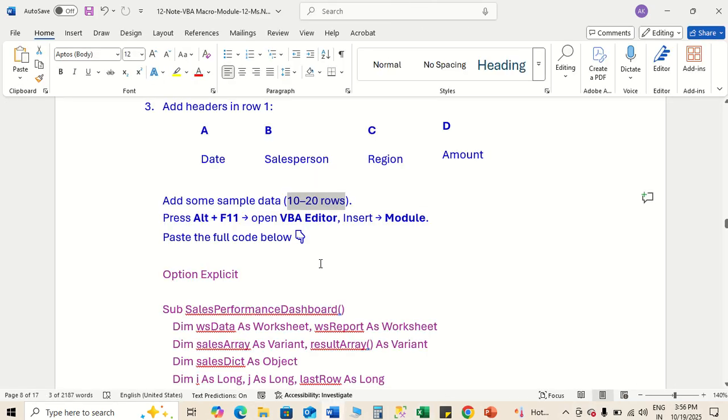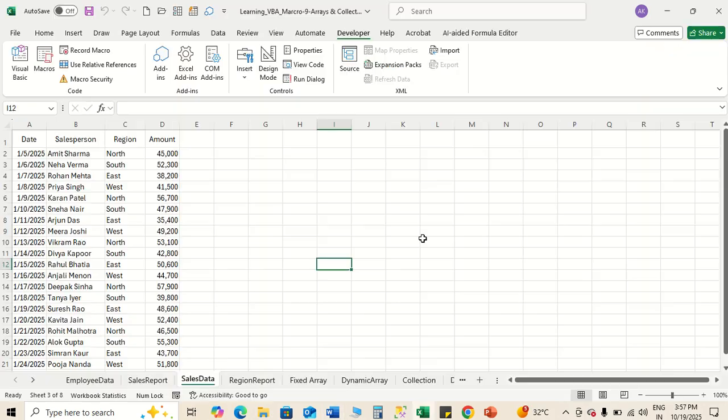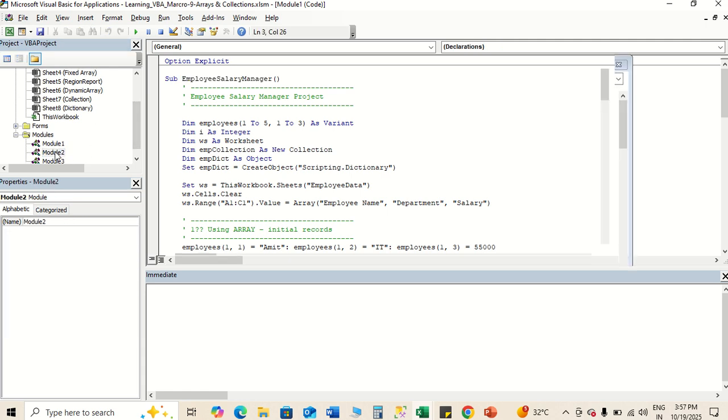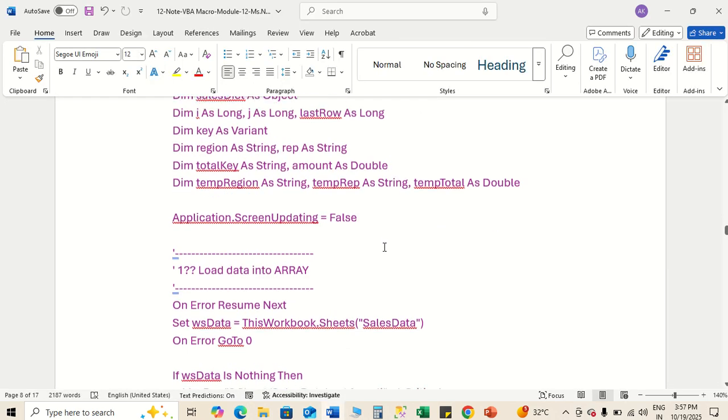After that, go to the VBA editor, then module, then paste this full code. Let's go to the module, developer, VBA module, module 2.